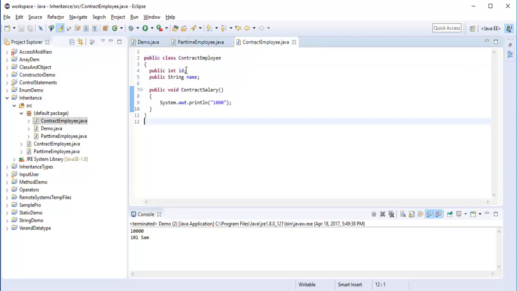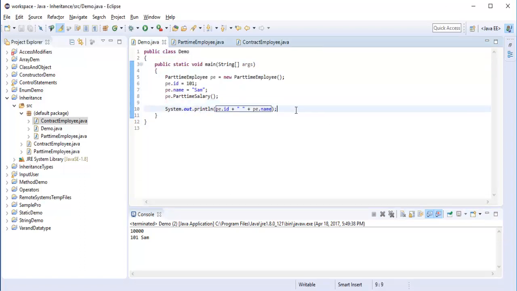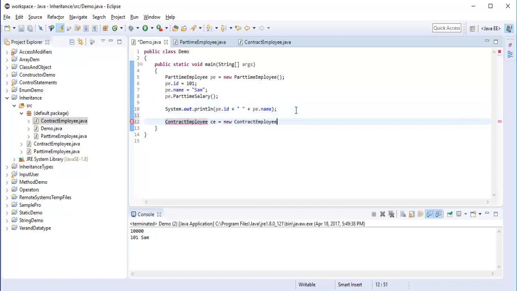Similarly, I can do it for the contract employee. Let me copy the class name so that I can create the object of that class very easily. It is ce is equal to new ContractEmployee. So ce.id is 102, and ce.name can be Ram.